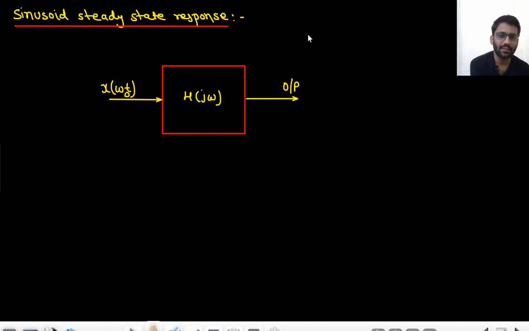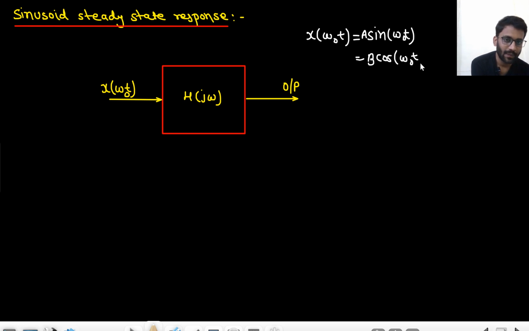One thing I want to tell you is that this x of omega naught t can be three types of function. It can be a sinusoid, like sine of omega naught t. It can be a cosinusoid, and it can be an exponential as well. These kinds of functions are possible. Let it remain here only. So how will you write the output?